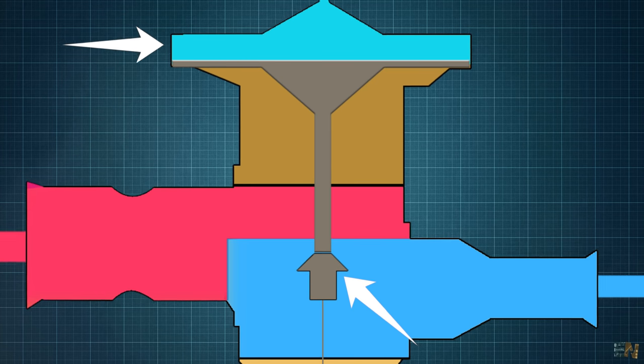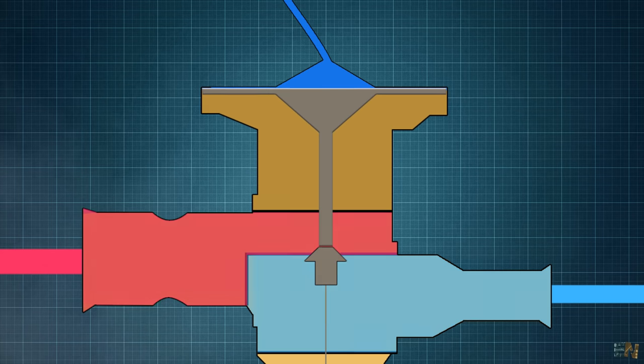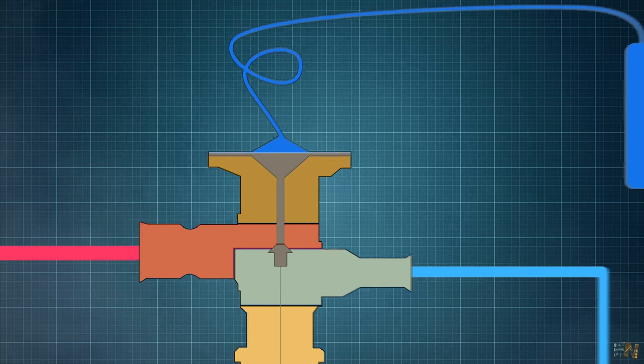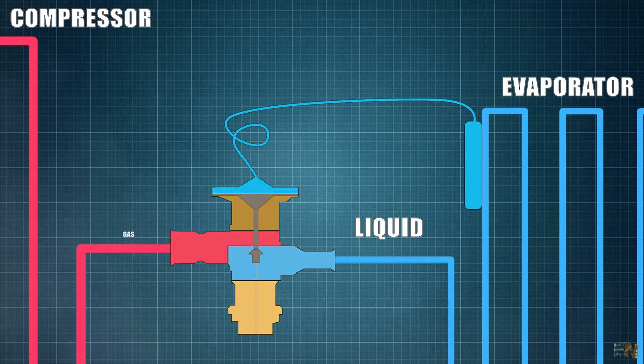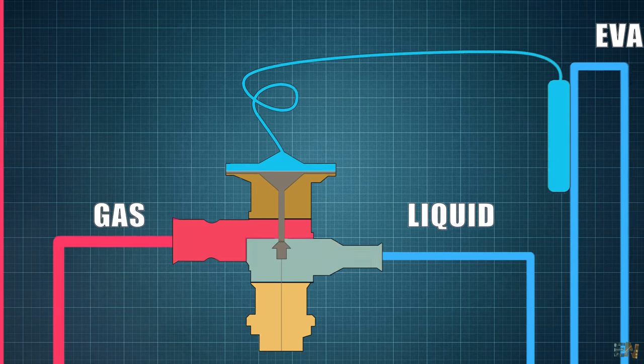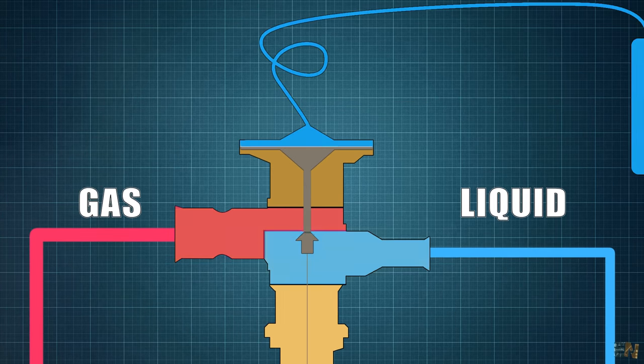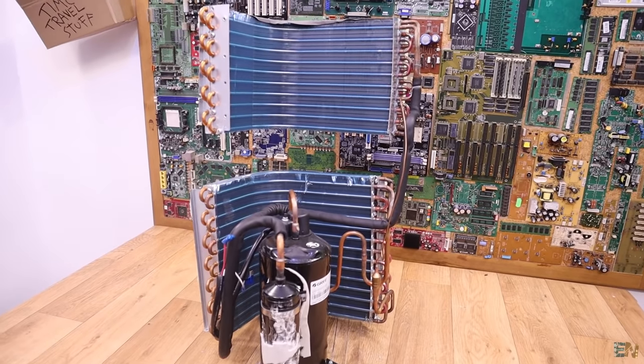But if the temperature is not yet low enough, so maybe the refrigerant is still in the liquid state, the liquid inside of the bulb will retract and by that closing the valve. This process is made in order to make sure that the refrigerant will go into the compressor in a gas state since the liquid will damage its internals because these compressors are made to work exclusively with gas. So that's how an air conditioner works and these were all the components that you could find in a basic one.